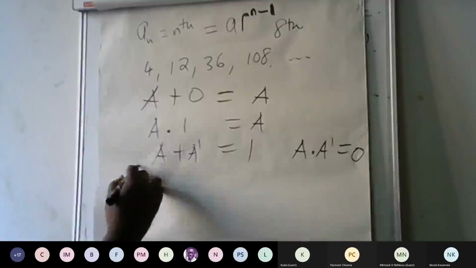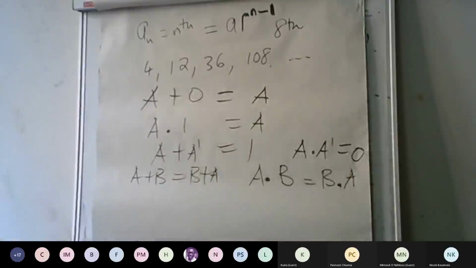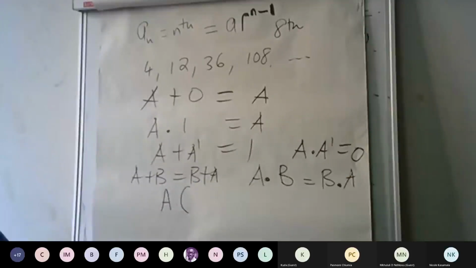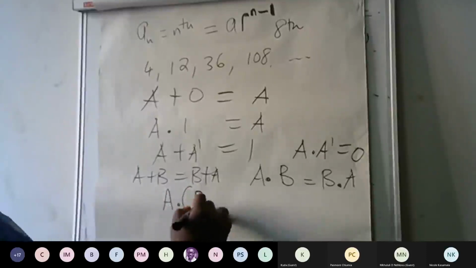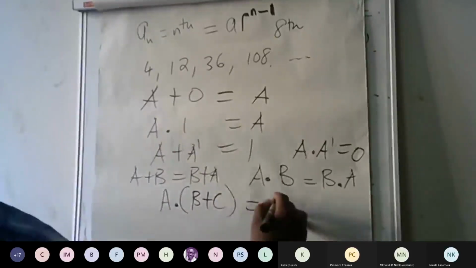We know that a plus b is the same as b plus a. We also know that a dot b is the same as b dot a by the commutative law. It also means that a dot (b plus c), or if I don't even put a dot, just a outside, I can still distribute a over that addition.